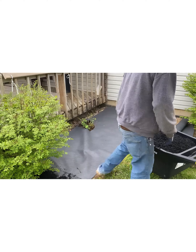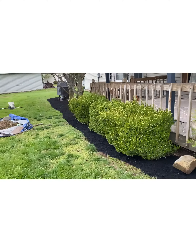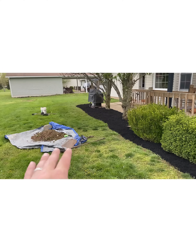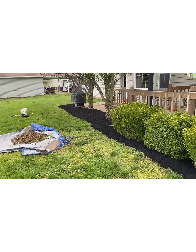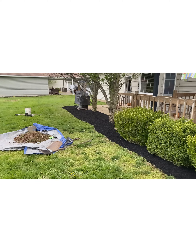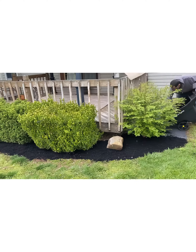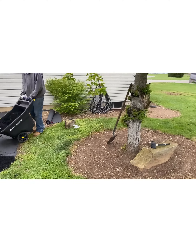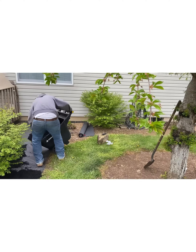All right everybody, there's that, and we planned all the way around, all the way down. It's always nice — just keep a tarp with you, because anytime you have stuff in the middle of doing this you can just toss it in the tarp and drag it along. Keeps you from making 50 trips back and forwards to your truck to dump. We just ate lunch, so now we're back to getting busy.